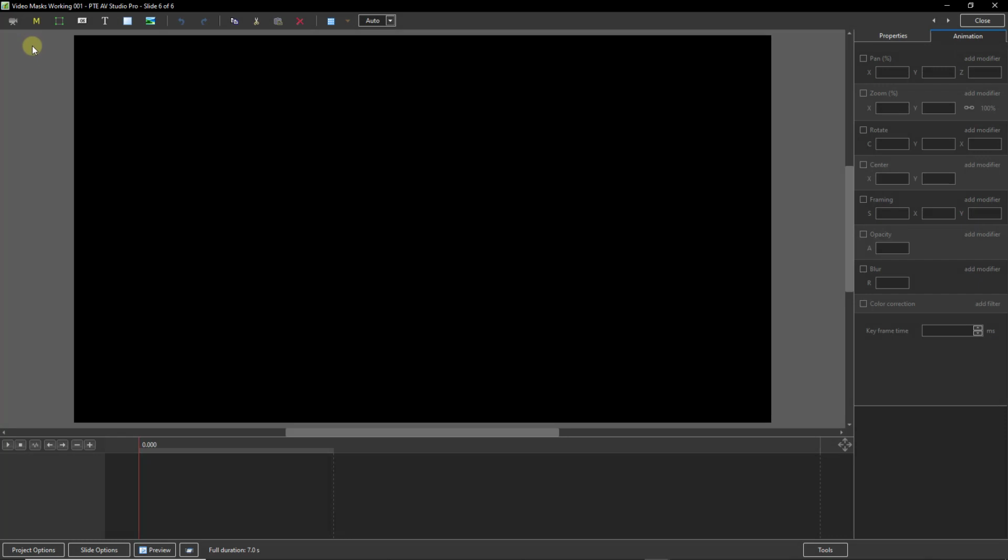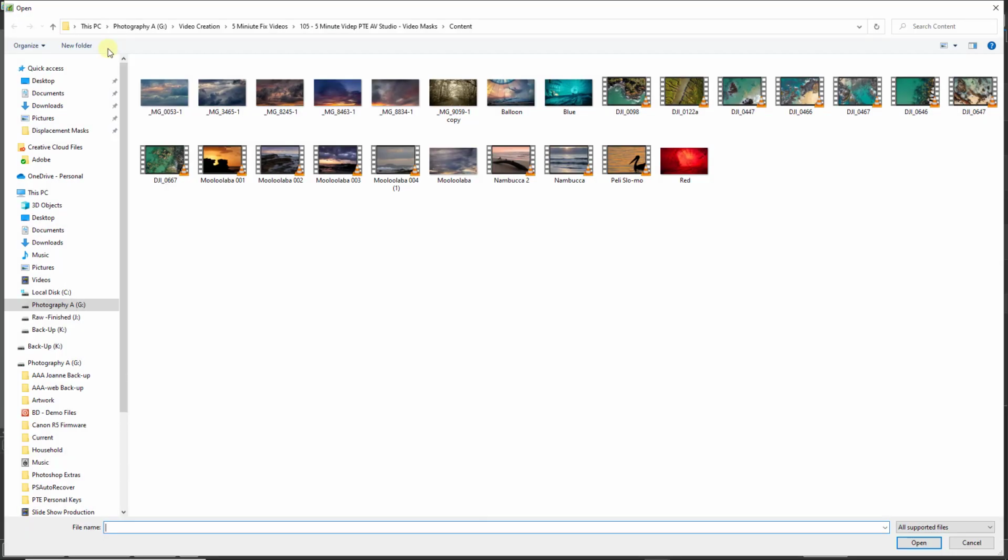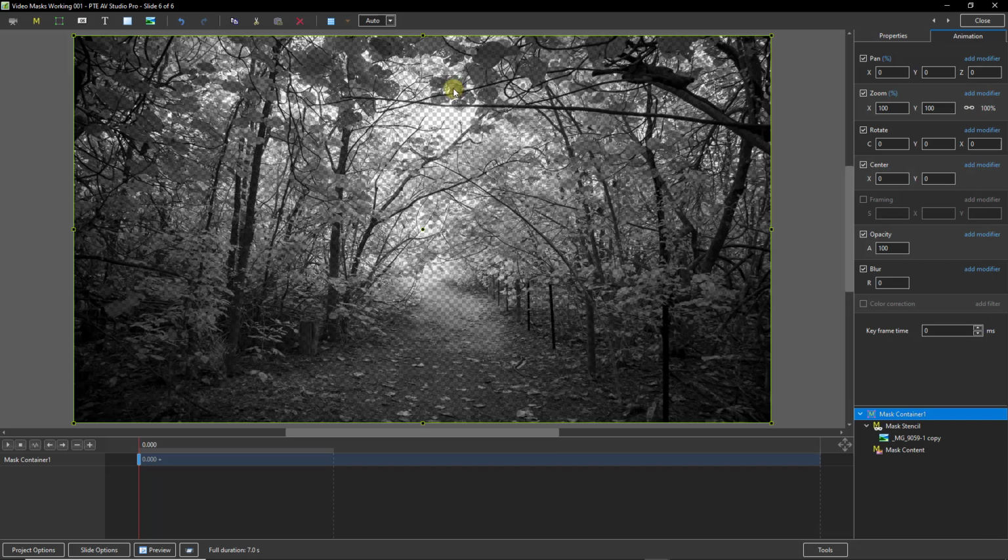Now this is a time for experimentation. Here I've got a new blank. I'm going to go back and add my mask from scratch because this time I'm going to select the same option, but in the mask I'll select the still image first. So I'm going to select this one. Now I tried one or two different videos being placed in the mask content, and the video needs to have a fair degree of movement in it.